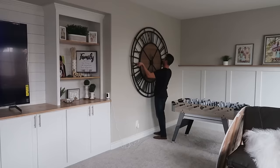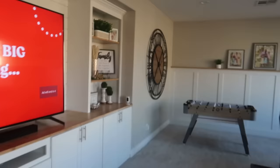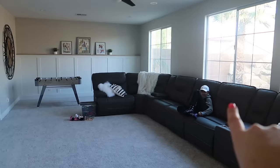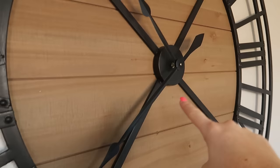because when we asked you guys about which clock to do, the black clock, number one, that looks good too. That was super helpful, and we did put up the black one right there, so it looks really good on that wall. But kind of funny story, we're not keeping that one. We found another black one that's not quite as big. We noticed that when you're over here, I can't see what time it is and I'm always in the kitchen. And unless you're sitting on one of these two seats, you really can't see what time it is because there's so much iron going on. And the big hand and small hand are really skinny, so we just don't love it.